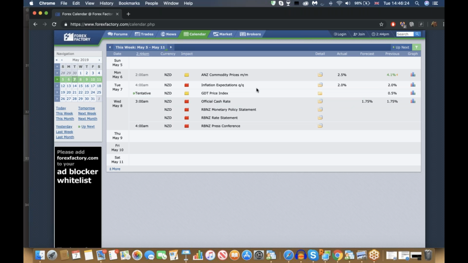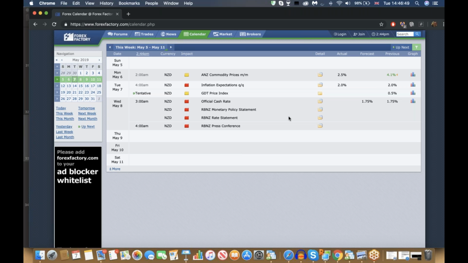So if the bank does cut their cash rates, that's an example when, for me, I would look to enter an immediate New Zealand dollar short. That's not trading advice again. That's just what I'm looking at as a professional trader. So I'm looking for this event. I'll set my alarm and get up to see if there is a move.